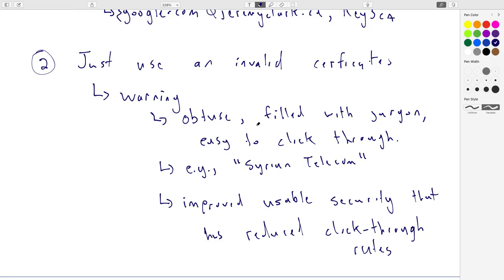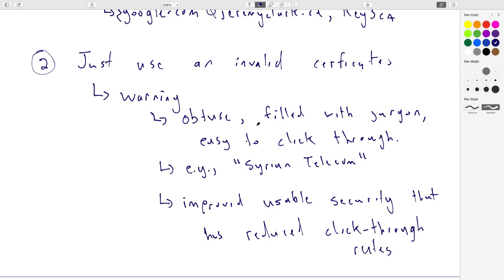And how do you fix it? The only way you can fix it is by making users not click through the warnings, essentially. So you could actually just turn it off. Then you would kill all self-signed certificates as well. So you could just say, we're never going to allow an invalid certificate. There's also different levels of invalid. If a certificate's expired, is that a big deal? It's probably not that big of a deal. It probably is just expired, right? And it worked yesterday, and does all security turn off because yesterday it was secure and then today it's not because of some date that was written in the certificate?